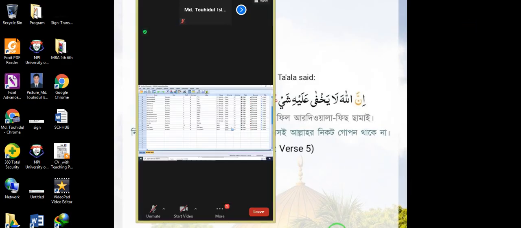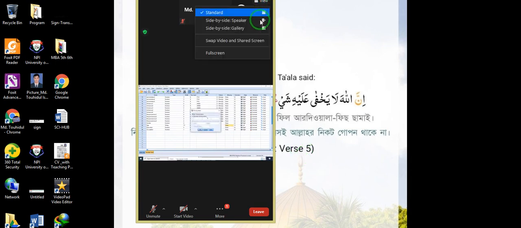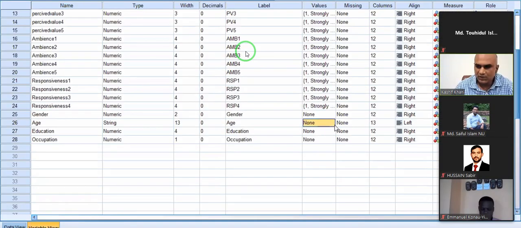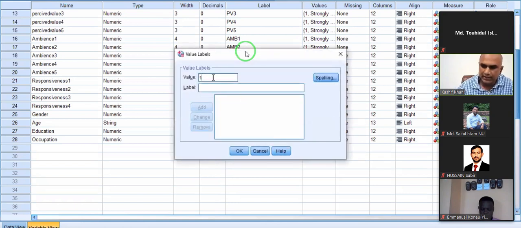So what we'll do, we'll go here, age, and assuming that number 1 is, let's say, for 18 to 27. Okay, 1. 2 is somebody 28 to 37. 3, we have somebody 38 to 47, for example, right? And 4 is anybody who's above 47, 47 and above, let's say.